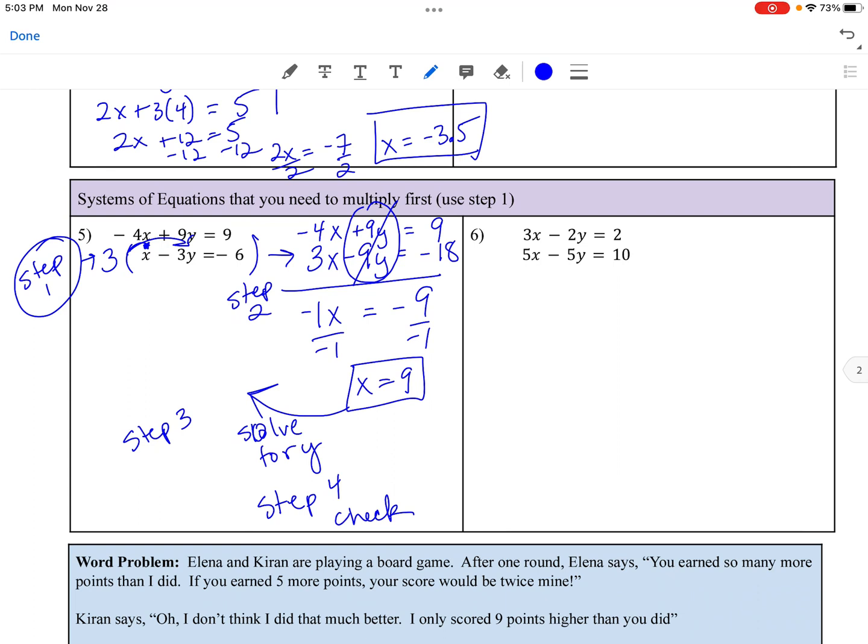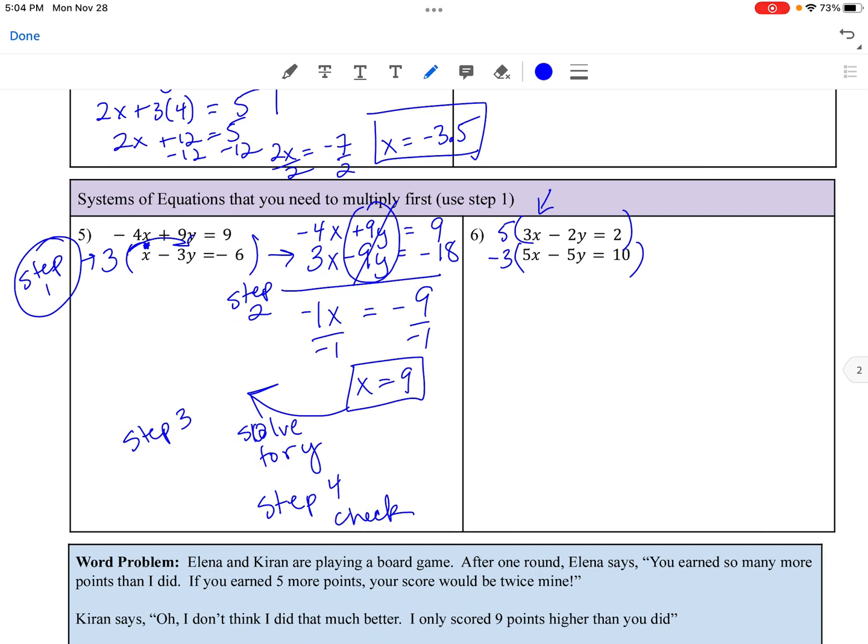Okay, the last example here, there's not a number we can multiply one of the equations by to make the coefficient of one of the variables equal to the other. So we're going to actually have to multiply both equations. So you have some choices. There's not one right answer for what you multiply. Let's say I want to get the x's to disappear. In that case, I would multiply the top by 5 and the bottom by negative 3. That could work. Let's see what happens there.